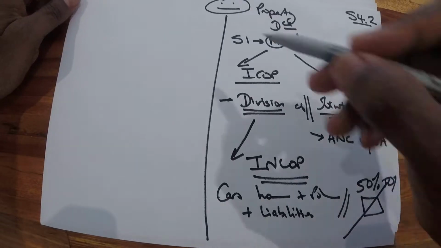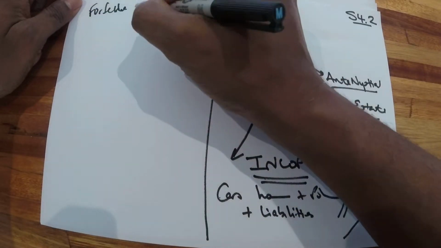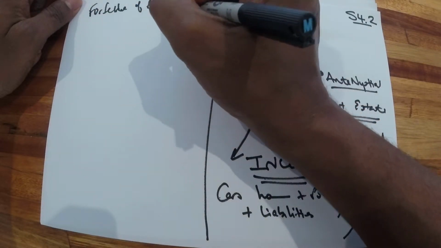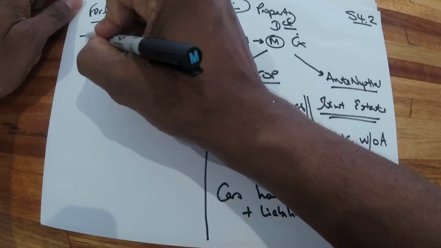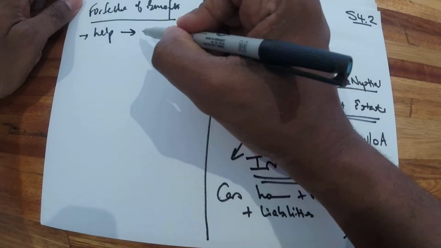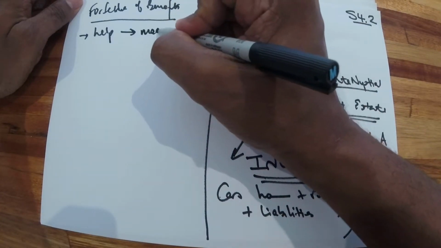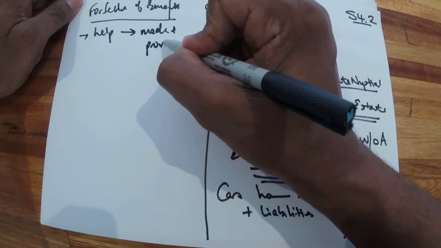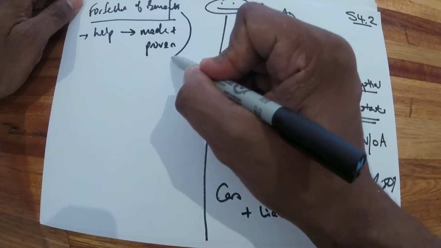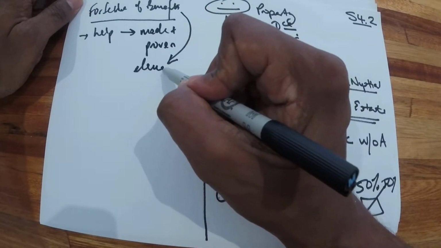There are the rare occasions that the court considers forfeiture of benefits. But for this purpose, you will need the help of a lawyer, because certain elements, or in law we call it averments, have to be made and proved insofar as the court having to consider forfeiture of benefits.